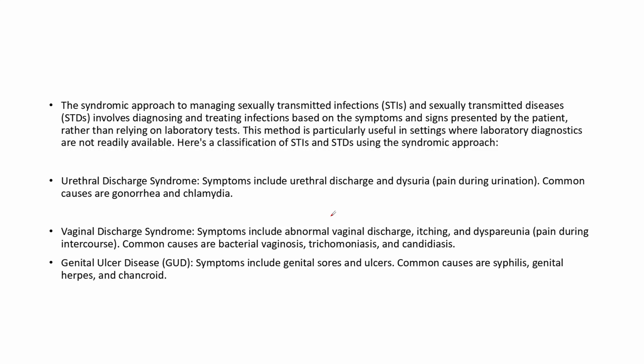So moving forward, we say that this method is particularly useful in settings where laboratory diagnostics are not readily available. So you're just doing this depending on the signs and symptoms, right? So, the urethral discharge syndrome. All right. So in this one, there's urethral discharge, there's dysuria. When the patient eases themselves, there's pain. All right. Common causes are gonorrhea, chlamydia.